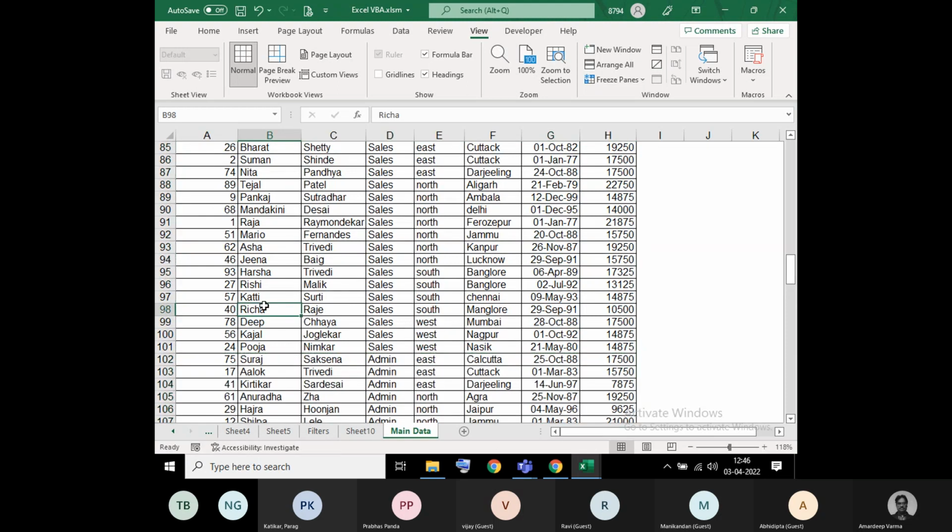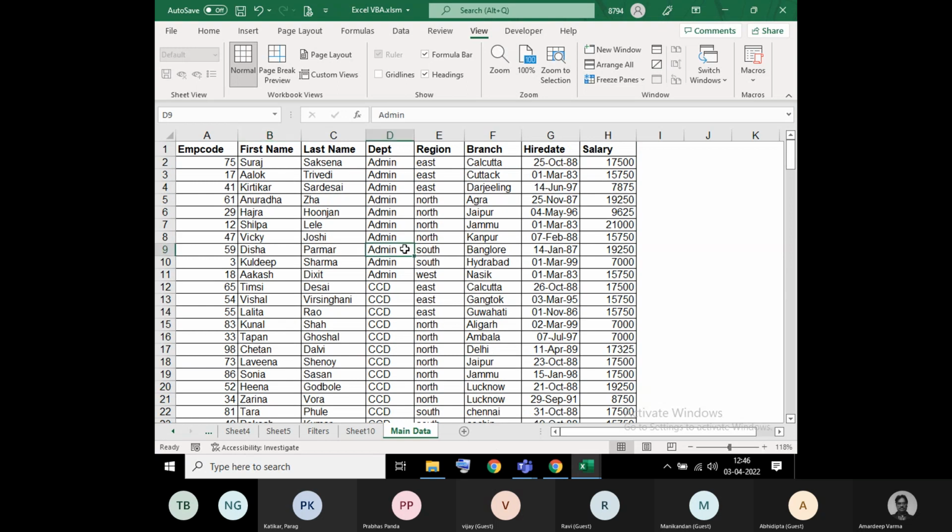I just did a normal copy paste. So now my database has 200 records. Now when I run the subtotal macro, it should show me double of what was displayed earlier.